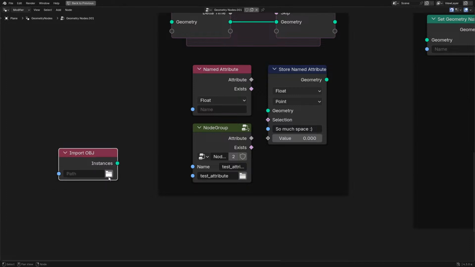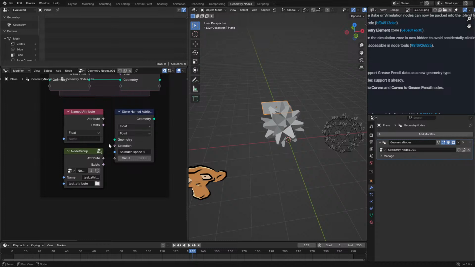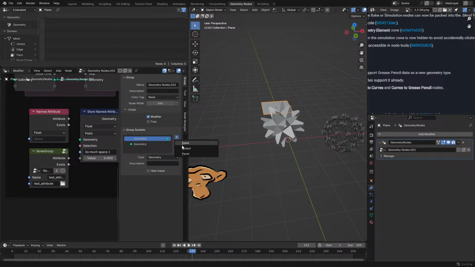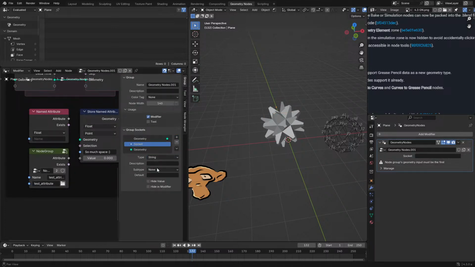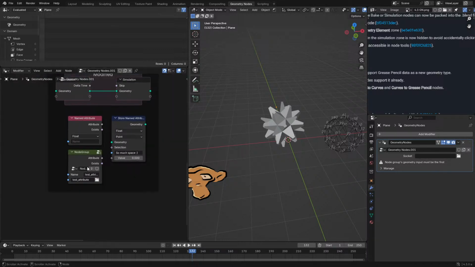Those had file path inputs, which could be just a string, or you can click this icon and it will open the menu. And now you can access it inside of node groups or the modifier, which I will showcase here. Let's add a new input, set it to be a string, and it can be a file path. So now the user does not need to go inside the editor when importing different stuff, which is very, very nice.